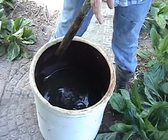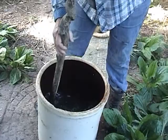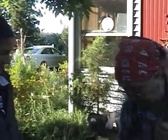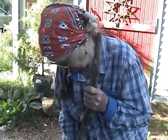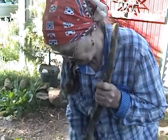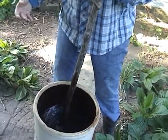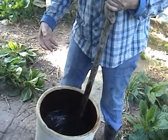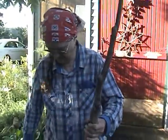So we've got 5 more minutes before we're done, and then we can start spraying. So, yeah, we do one more. I want to explain how towards the end there is a noticeable change if you're aware of it. You have to be a little sensitive to it, but it's really nice to stir with several people because everybody has their own energy, and you can see how I stir, and you can see how you stir. And you can also feel the amount of energy it takes to get that vortex down there. So, go ahead.